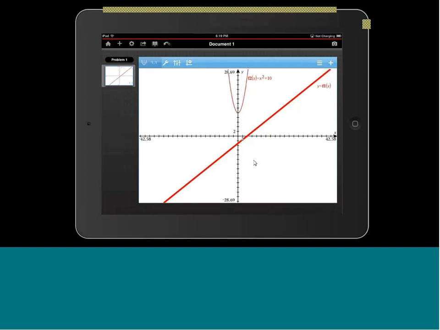Sometimes it'll open up the entry line, sometimes it'll bring up the keyboard, and so again, the two-finger pinch is always something. In case anybody asked, yes, you also have control if you didn't want to change both the X and the Y. All right, Ray, if you could tap the plus sign again.